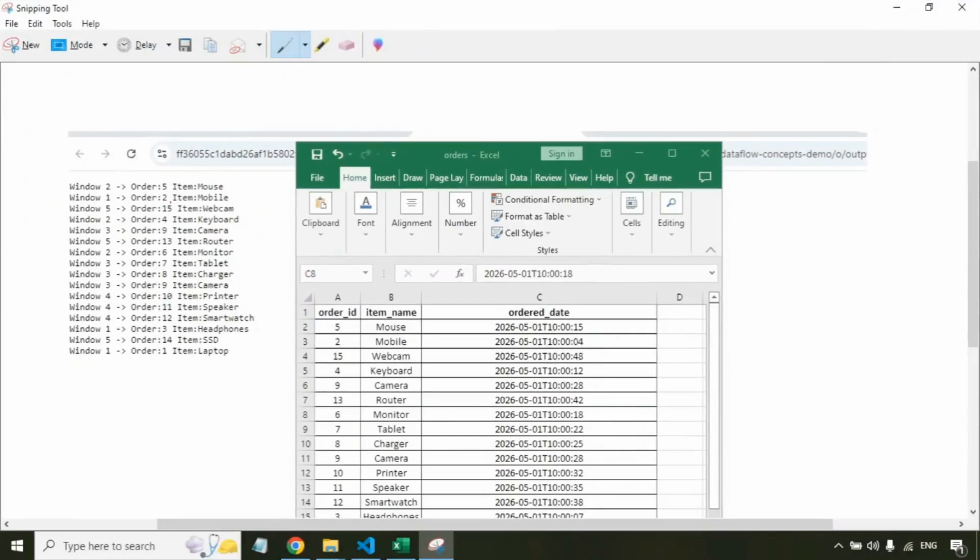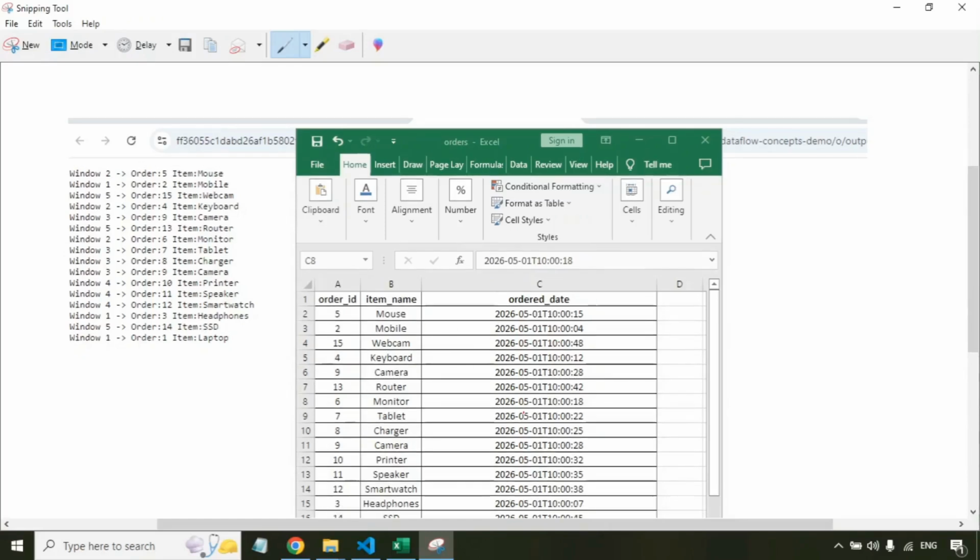Right, so this is the data which is organized based on the timestamp windows, and this is my actual data which is not organized. Now you can see window number one. Let me check how many windows there are. We have two: this is window one and this is window two, and let me see where the order ID is 2.